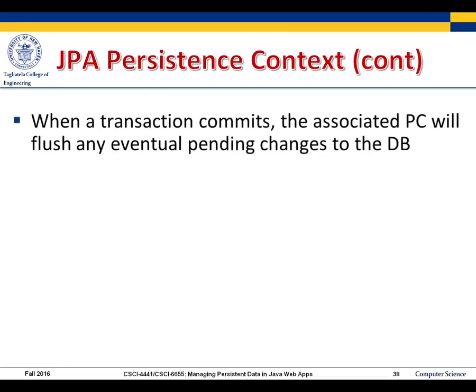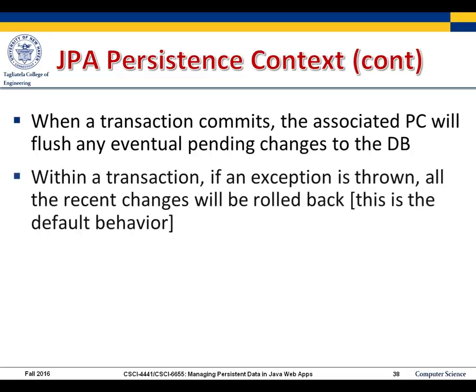Okay, so for example, when a transaction, now I'm using the database transaction concept, where you have the idea of multiple things happening as part of a transaction. You would begin the transaction, you'd end it and commit it. That idea. The persistence context will flush any changes you made out to the database, again, so you don't have to worry about that.